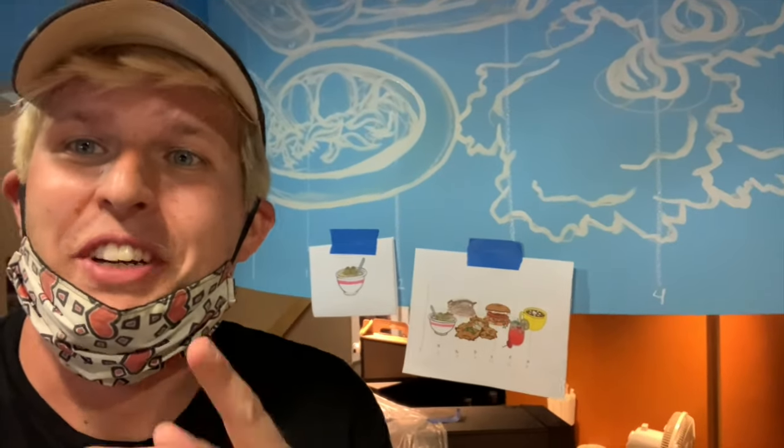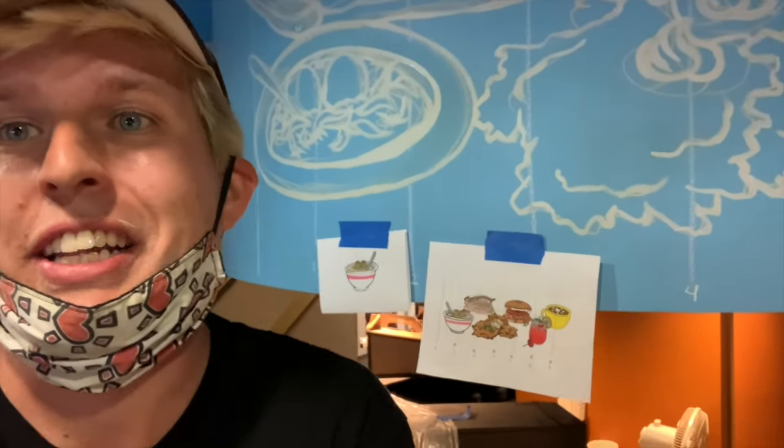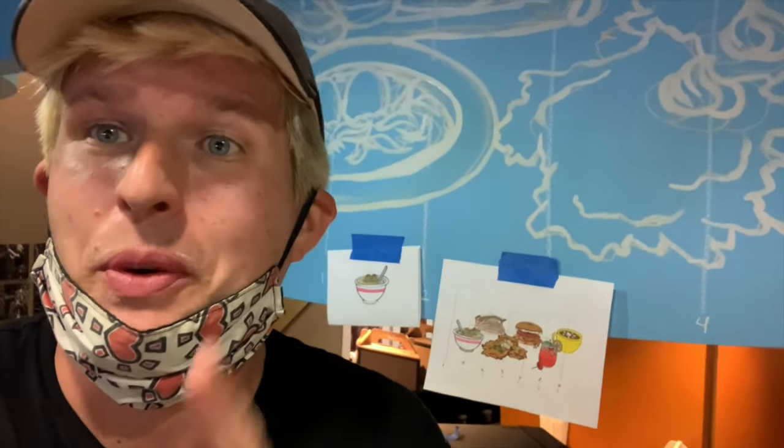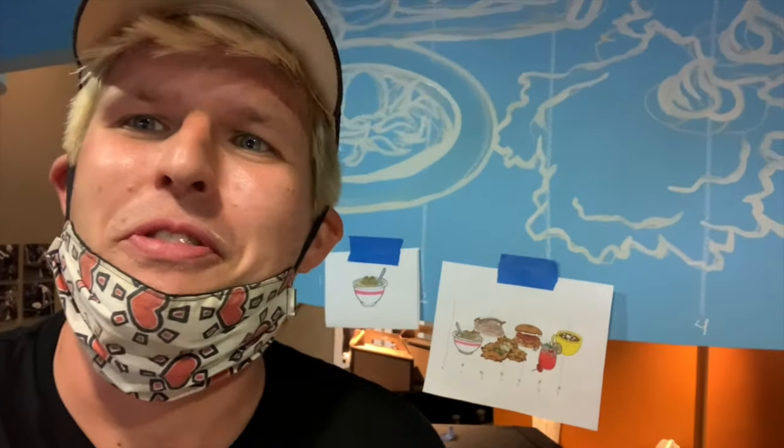As you can see, we've got the skeleton outline finished. I'm gonna go ahead and let this dry so I can clean off some of that chalk, and then we're gonna start adding some color. But we are flying on this awesome food mural.